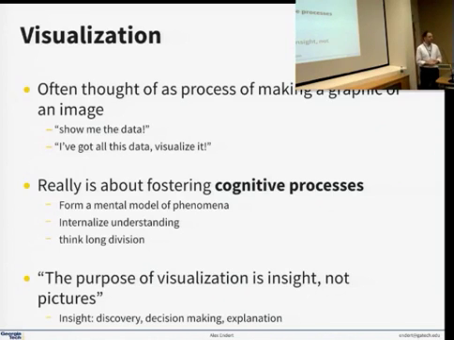image, but especially in the analysis context of visualization, it's really about fostering cognitive processes. Right? It's about having us ask questions about the data that maybe we didn't know ahead of time. It's about forming a mental model of a phenomenon, or seeing how your mental model of something that's happening actually maps onto the data that exists for that. It's about internalizing and understanding. And again, thinking back to that long division thing, it's really about allowing you to more effectively go through that process of discovery and understanding.